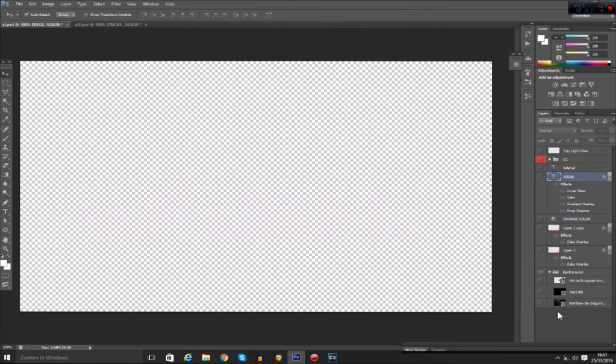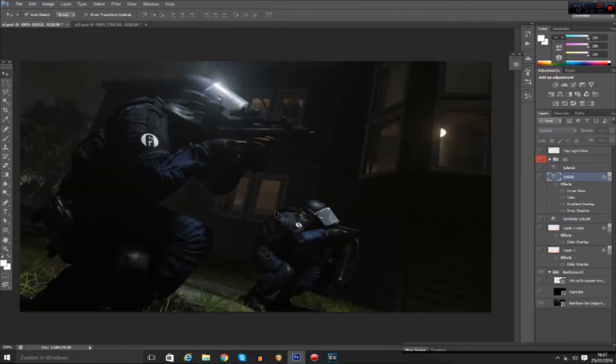Now, clearly I started with the background. I chose this Rainbow Six Siege background because I really liked it, and I thought it would blend well with all of the other layers that I was going to use, because it has a bit of a darker aspect, and I like darker backgrounds. So that's what I chose. You can clearly use another team if you want. You can put anything you want in this.